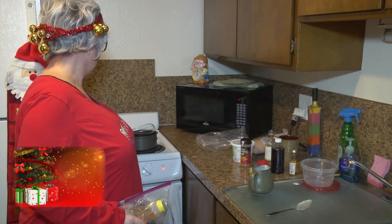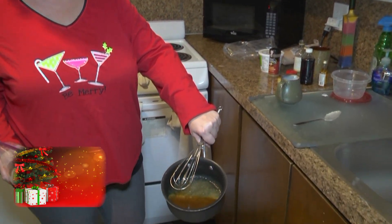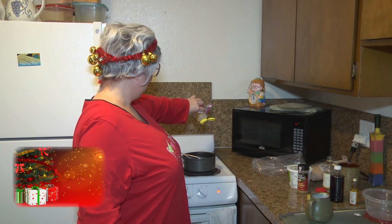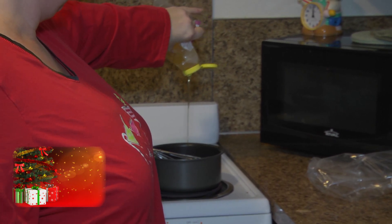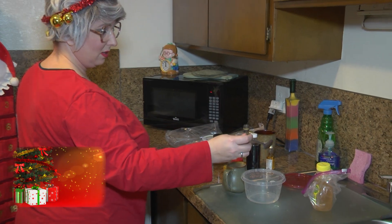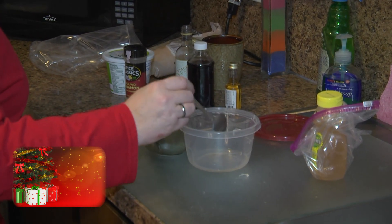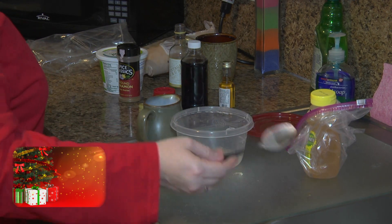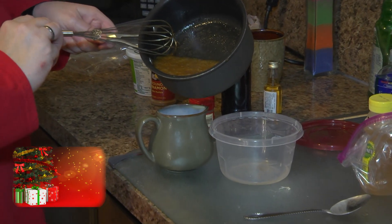The sugar is partially dissolved and then we're going to put it in a container and then in the refrigerator for an hour. The ingredients are starting to boil a little bit — it's melted — and we're going to add some honey, just a little squirt of honey. I'm going to throw in some cold water because we don't want it to be too hard. It's going to cool right down and form into a harder substance, so we don't want to overcook it. We're going to go ahead and turn that off. It's kind of a frothy bubble.